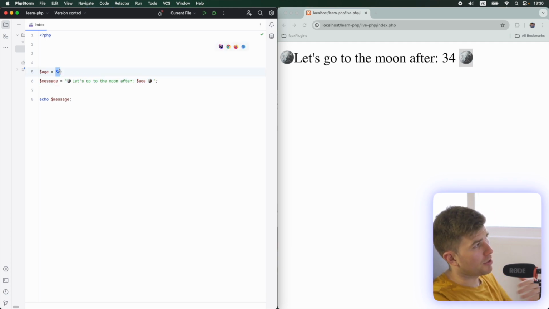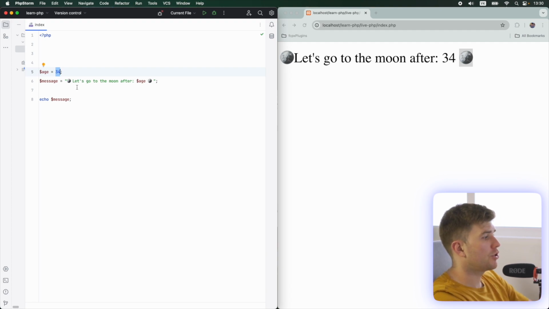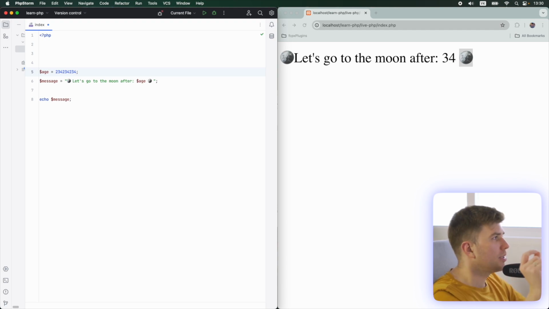This is a number. This is an integer. An integer is just a whole number without a decimal point. So something like 34 is an integer, 1 is an integer, minus 1 is an integer, minus a very large number is an integer. As long as your number, positive or negative, doesn't have a decimal point, it's an integer, a whole number.